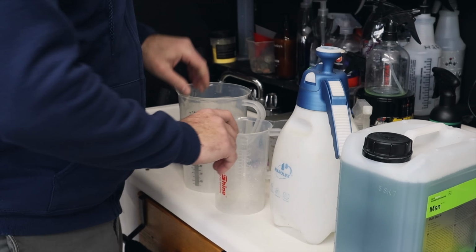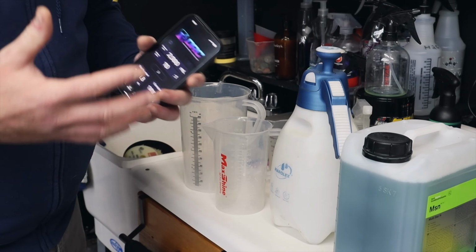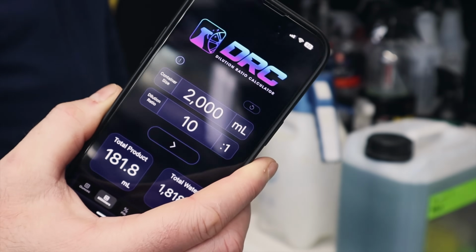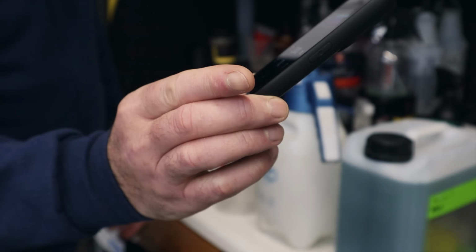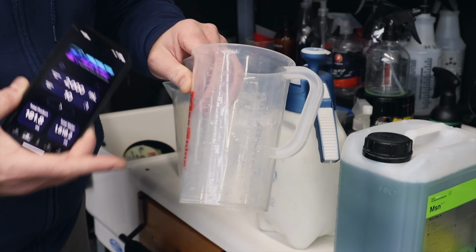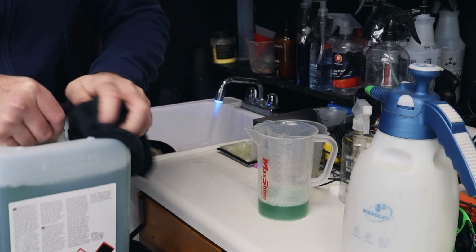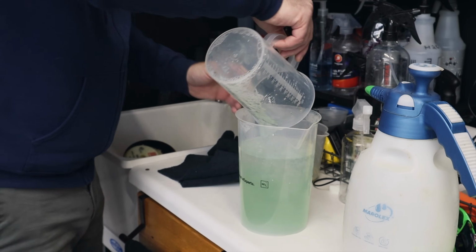But I'm going to mix it up pretty exacting this time because it's a new product and I wanna see what it does. So I'm gonna mix up 2,000 milliliters, which is about 2 liters in here. And I'm using the DRC dilution calculator. This thing is really handy. You can do milliliters and ounces. So a 10 to 1 ratio, 181 of product. I'm gonna do just under 200 or so, because it's hard to really be exact with little tiny hash marks on here. And this might be high foaming. This is why I'm mixing it up this way. Once I get comfortable with it, then I'll understand what dilutions I need. And I'm doing it this way again so it just doesn't foam up like crazy.